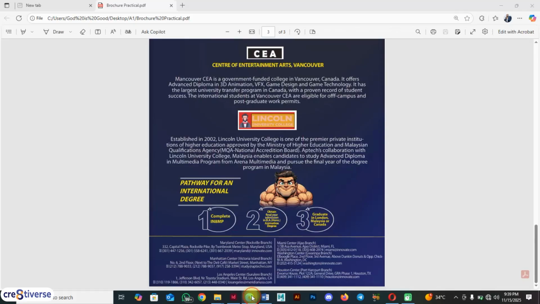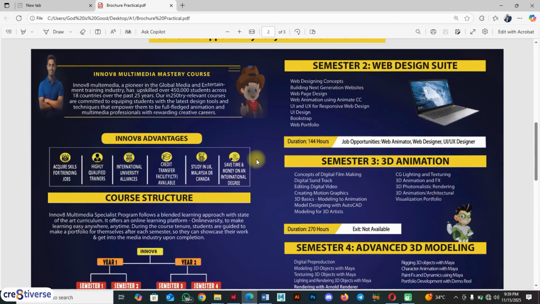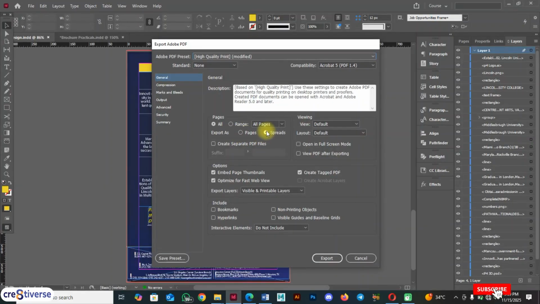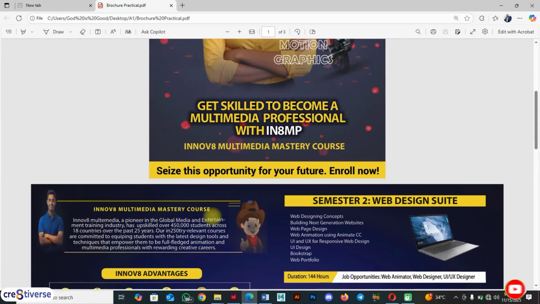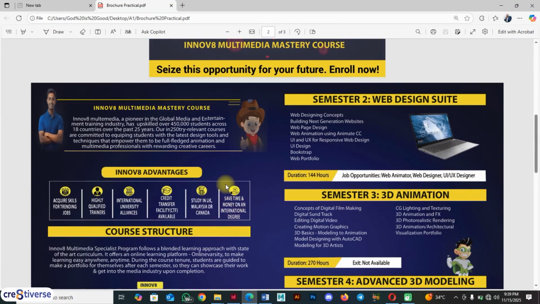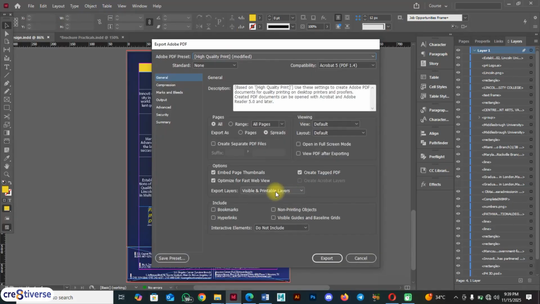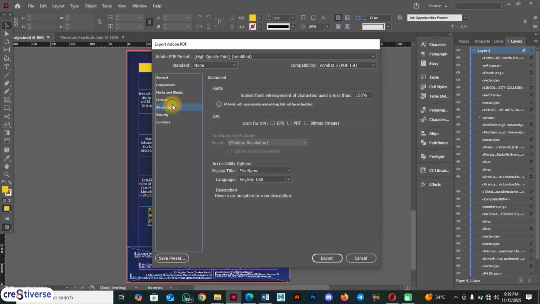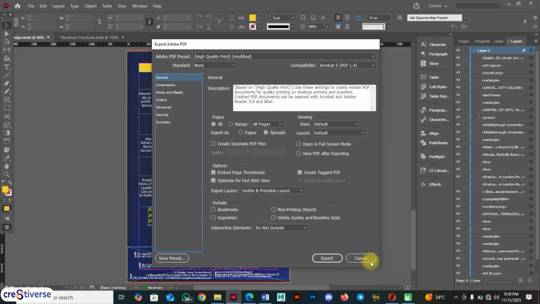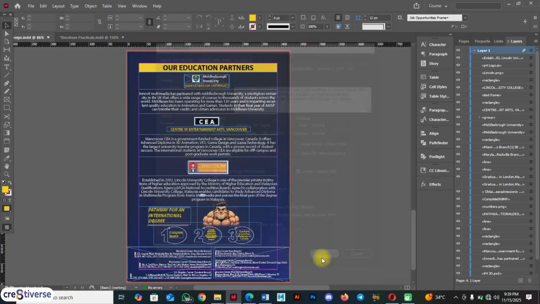As you can see here, in my export, we have a spread, an inside spread. So that will be spread. If you want it to be pages, in other words, that it will separate this from this, let's save both of them and let's see how they look in real time. So I'll click this here. I will export it as a spread. Separate PDF files? No, I want them to be one PDF. I think leave everything the way they are. All of these are quite advanced, so I will export this.